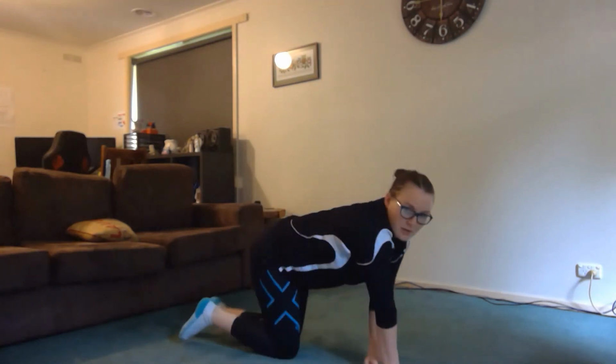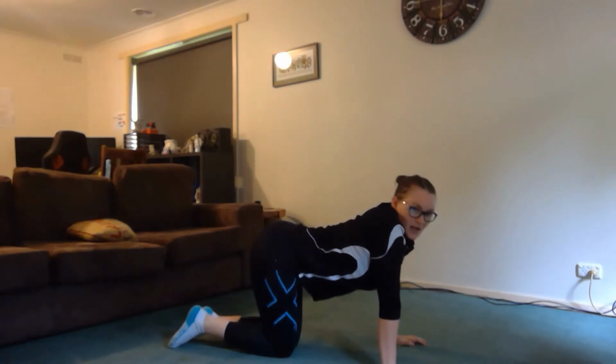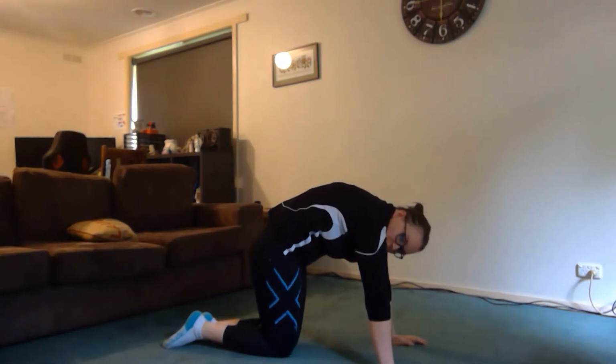Okay, once we finish our straddle stretches, we want to come up and we want to go into our happy cat shape. So knees on the ground, hands apart, and we're going to drop our belly to the ground. Big smile for your happy cat. And then we're going to go into our angry cat. So pushing your chest right up to the roof.